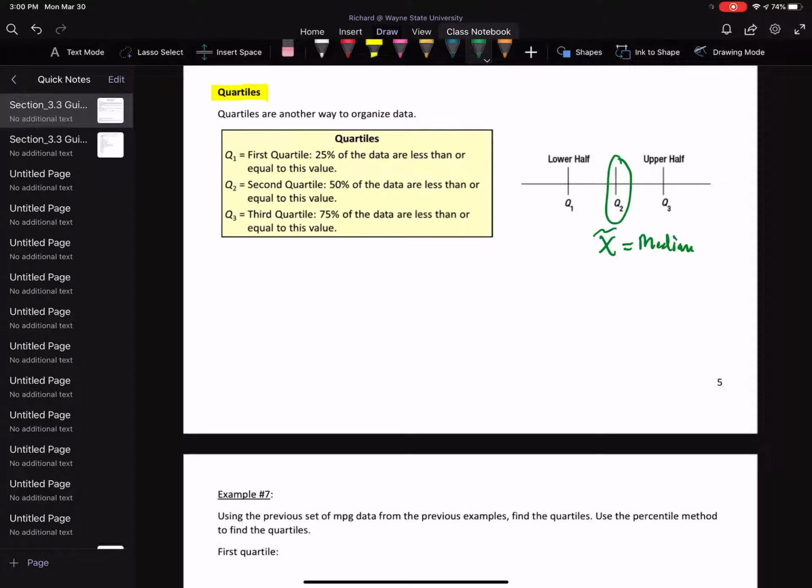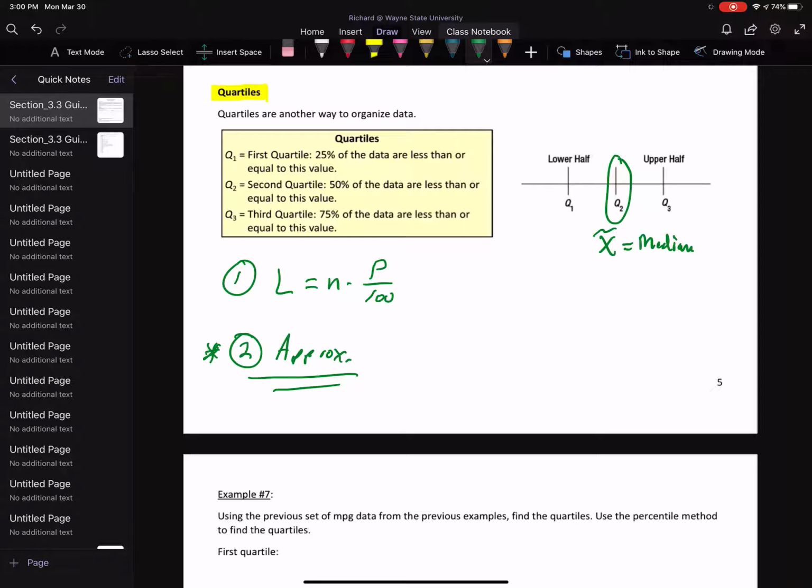Now we have really two ways to compute quartiles. The first way is using the formulas from the previous discussion, the formula L equals N times P over 100. The second way is known as the approximation method, and that's usually the way most of us have learned how to make a box plot. I'm going to show you two of them.